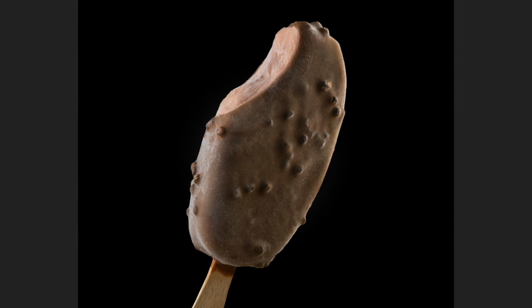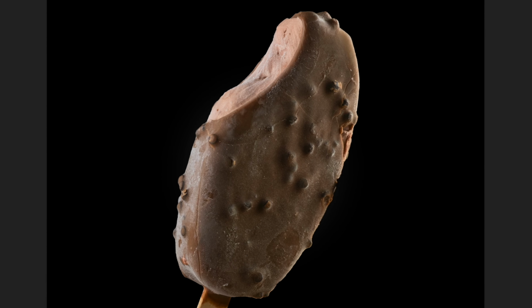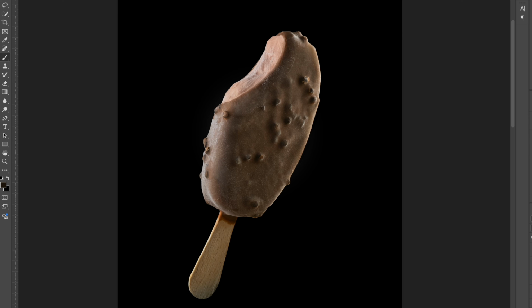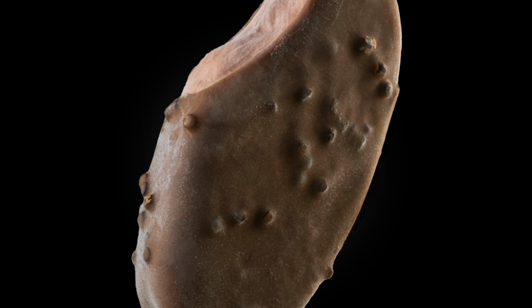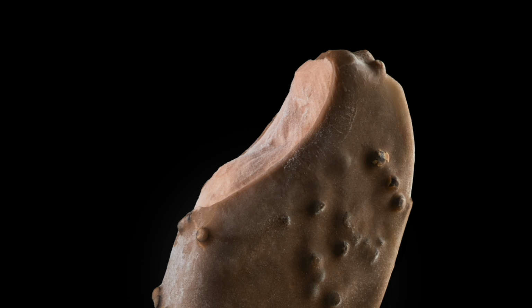So now I've removed a bunch of things from the ice cream, and here we have the before and after. I think that did a lot to the image. Okay, since this is an ad, we need a tagline at the top. So what do we have in our photo? We have chocolate ice cream with a bite in it. For the tagline, we're gonna use some wording related to that.